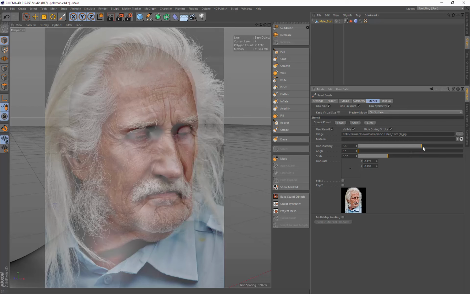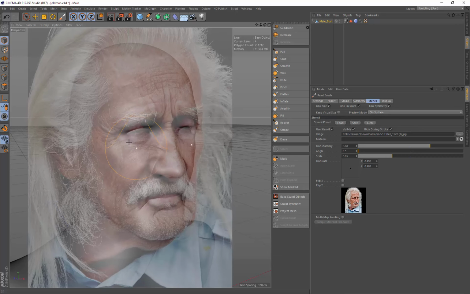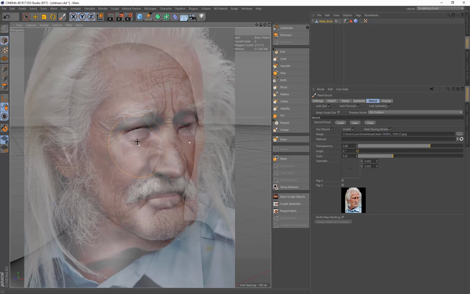And this doesn't need to be exact. Holding down the T key and using the mouse buttons to position and move this around.